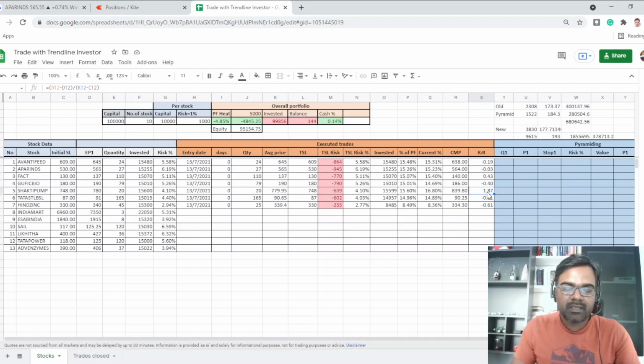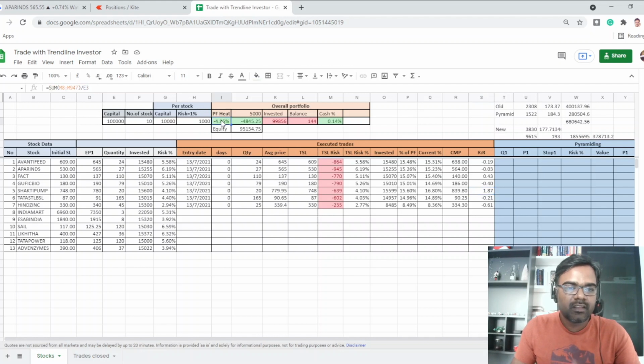So Shakti Pumps, I will let it wait. I'll wait for 3 to 5 days of consolidation, and then we'll look at how we want to raise a stop. For now, I'm not raising any of the stops. I'm continuing to hold. Shakti Pumps looks fantastic, and that is the stock I'll be focusing on in the next many days, and if any of the stops hit, I'm just going to come out.